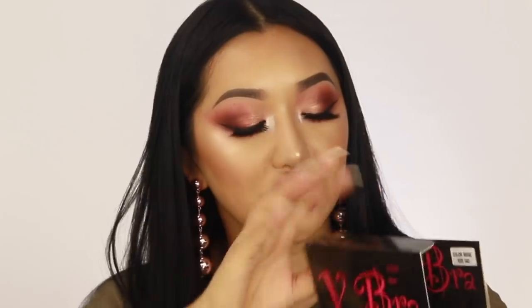34D. Normally I'm about a 34C, so I went up a size. You can basically wear bras with really, really low cups, and it kind of brings your boobs together. So these bras are literally perfect for tops like this, that you wear really, really low cut, but you want to still wear a bra because you want your boobs to look nice and hoisted, you know? So I'll show you what it looks like inside.